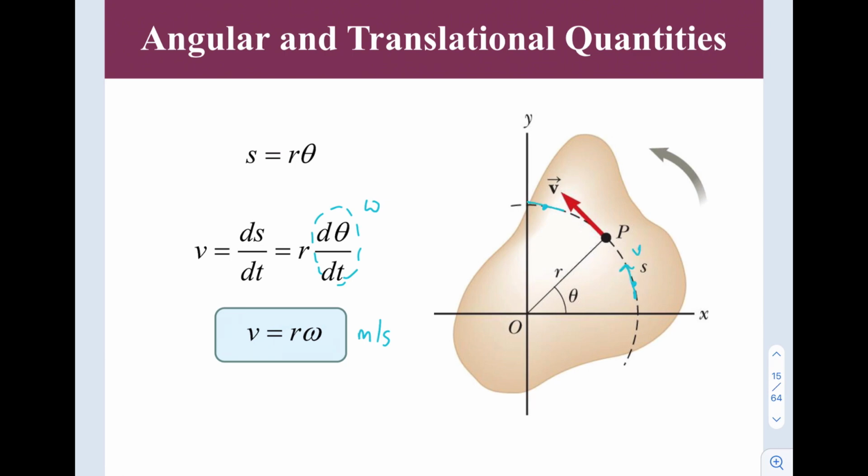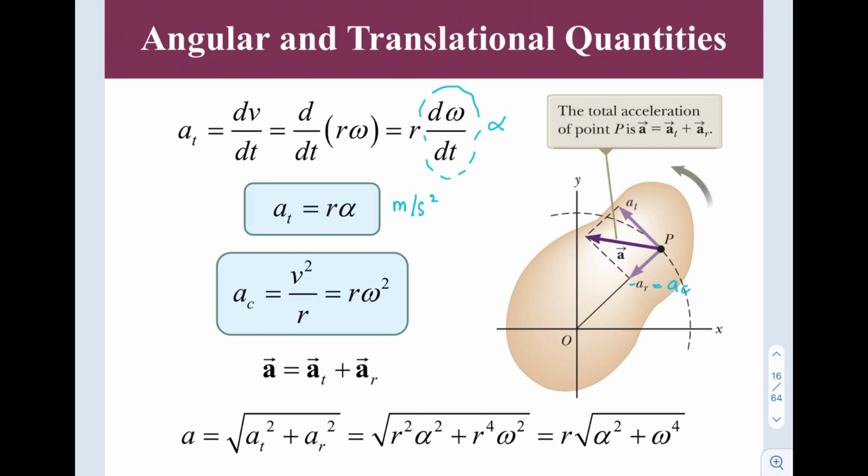When the position is here, the V is in this direction. So the V has two things that might change: the magnitude and the direction. Changing in magnitude produces the AT. Changing in direction produces AC. And all the time, AC is equivalent to negative AR. What is AR? AR is radial acceleration.